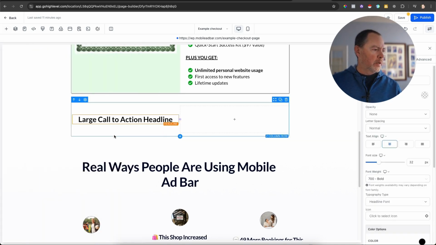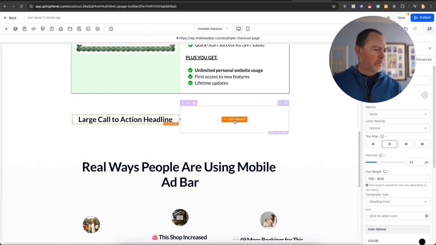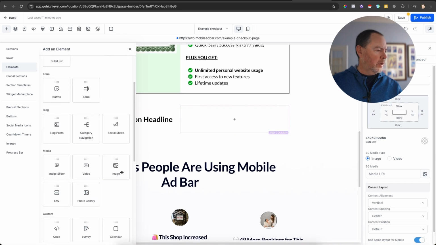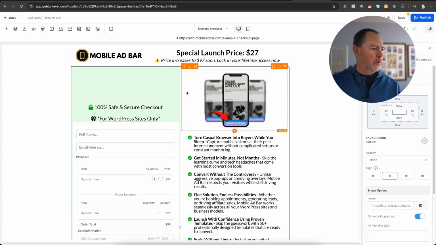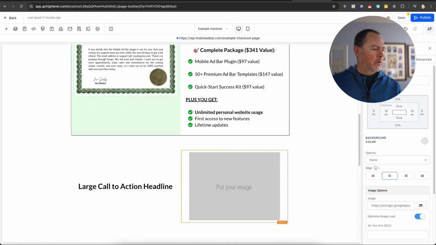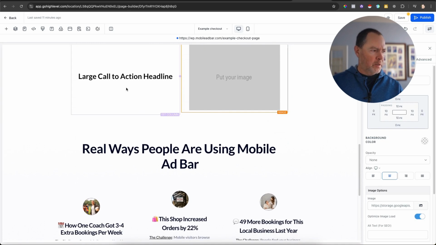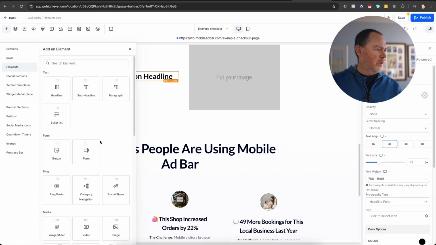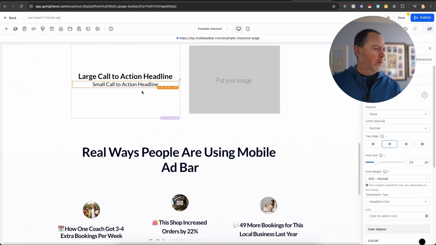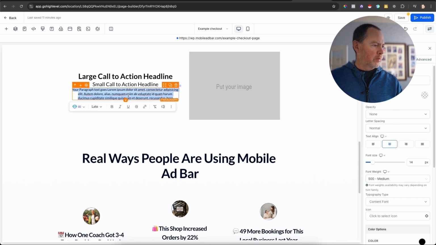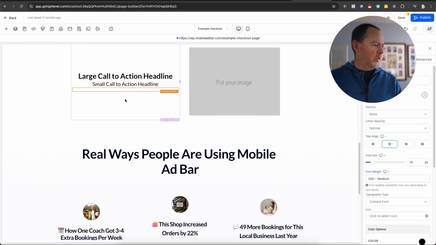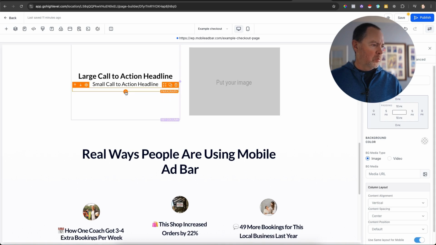So let's just put a headline here, okay? And then we can do an image here. This is just following our same setup, right? So you're just getting all the building blocks in place. Then the next thing is maybe a subheadline. And then you can change your margins and spacing and all that stuff, or you can just put a dead paragraph in there to give yourself a little more space.